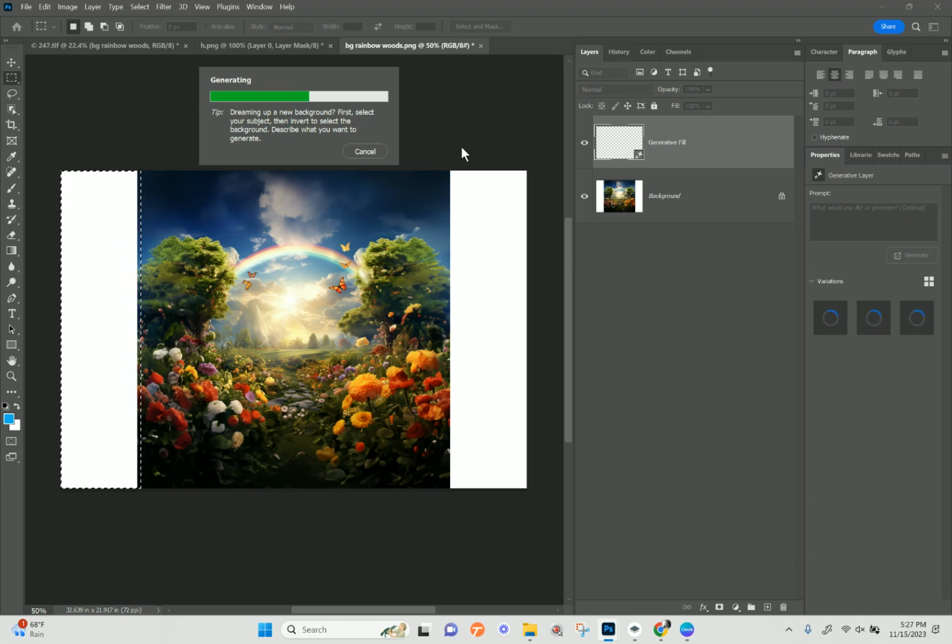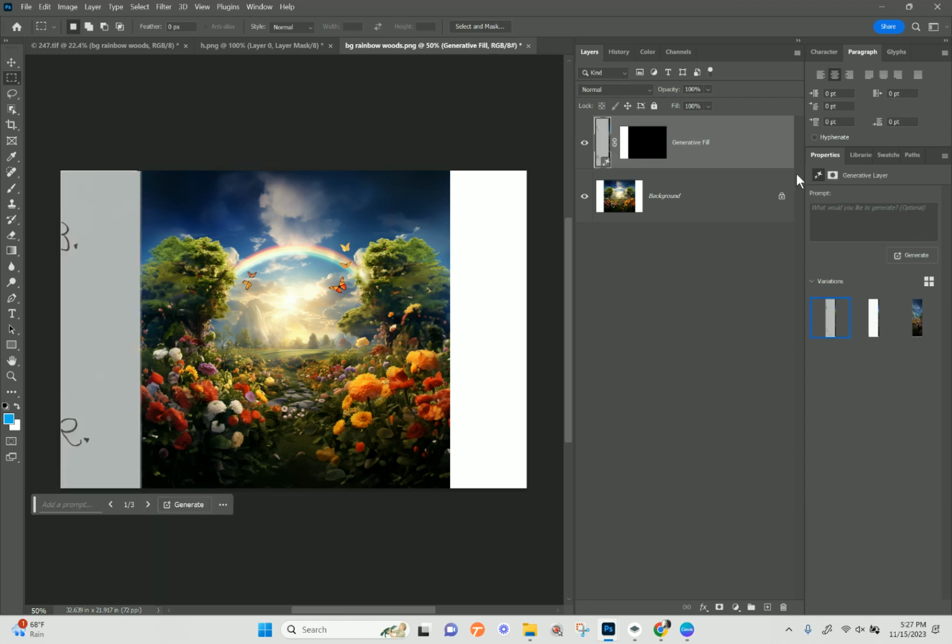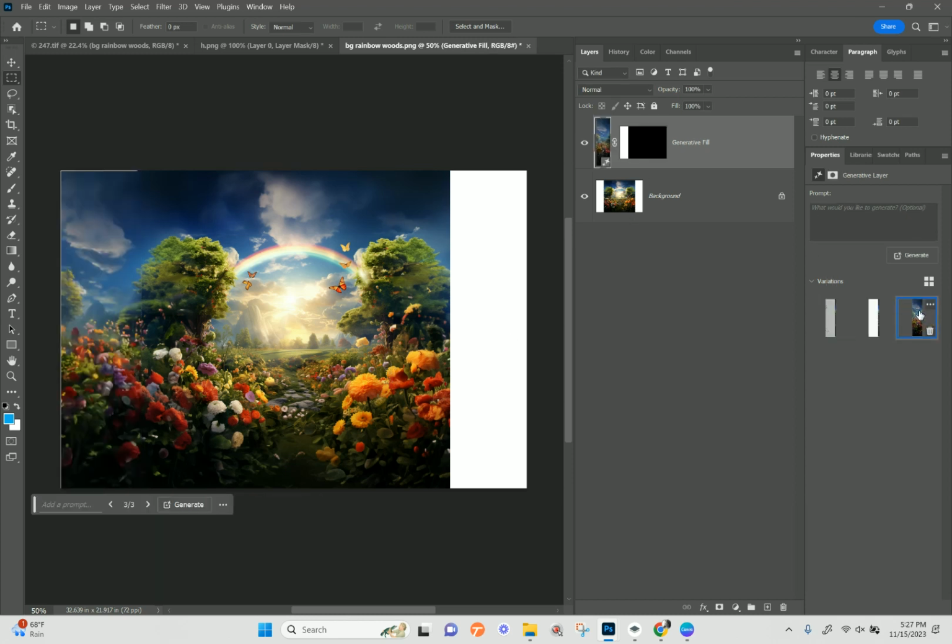I could have also hit Select and selected both sides. But I feel like sometimes when I'm generating the AI artwork in Photoshop, it does not give me a higher level result when I'm doing both sides. Okay, this one looks good. Number 3. If I don't like something, I can regenerate.